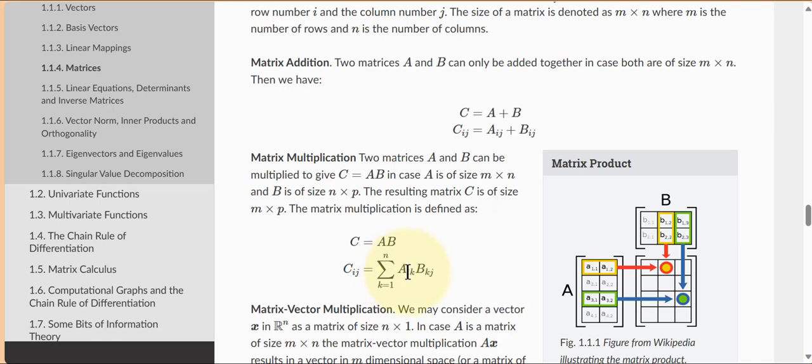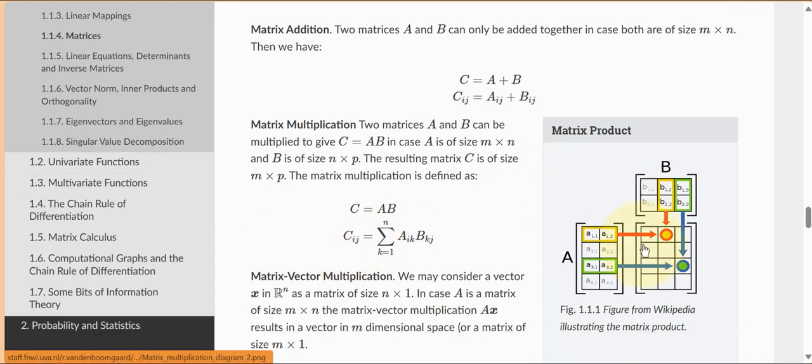this is just a single element. In other words, this is just a scalar like a real number, and this is just a scalar like a real number. So we're just multiplying two scalars together here, and then when we put in k equals 2, we're multiplying a different set of scalars, and when we put in k equals 3, a different set of scalars, and we keep doing that all the way up to k equals n. What is n again? N is the matching number of columns in A and number of rows in B. And so we just keep doing that all the way up to n. We'll get a string of things that we add up, and that will give us this.